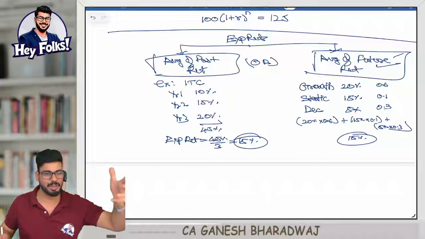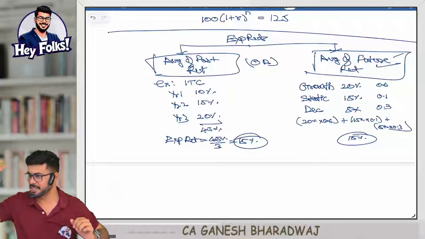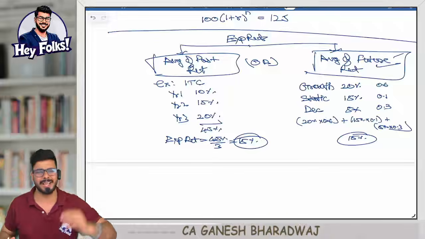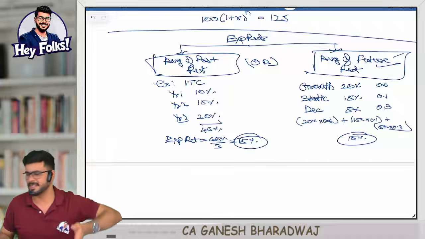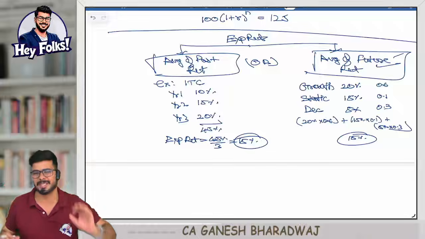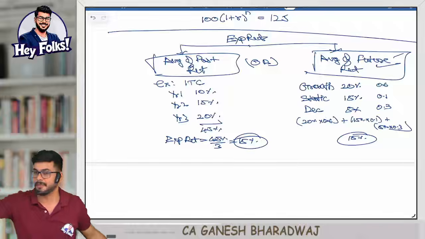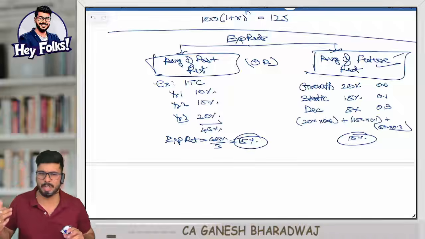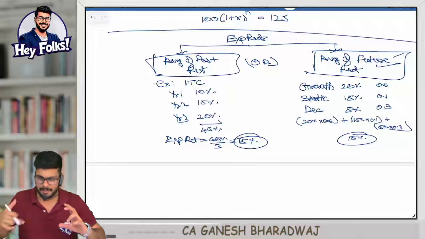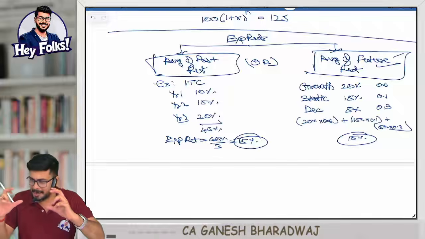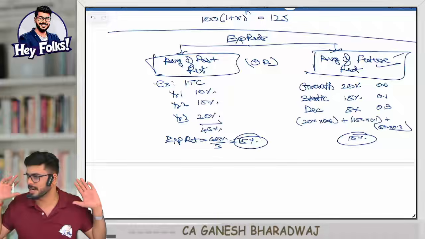One is using your past data, the other one is using your future data. If past data is given, so 3 years, 5 years, 6 years, whatever figure is given, simple average and say generally this is what you can expect from the company. If your future data is given, in that case what will you do? You use weights. Weights is nothing but your probability. Take a probability weighted average and arrive at your expected return.